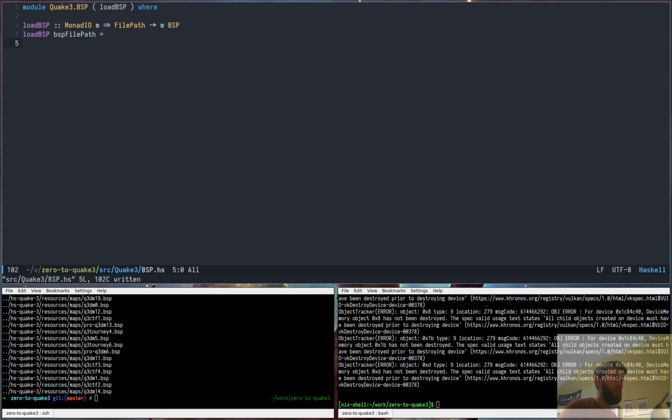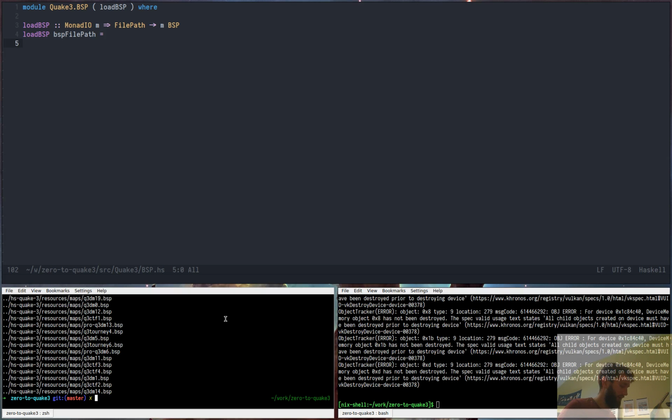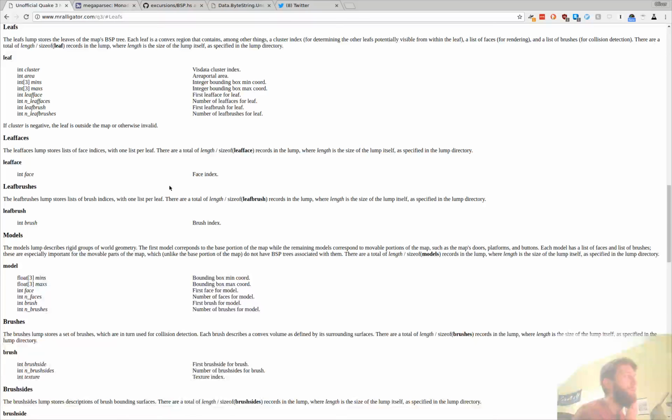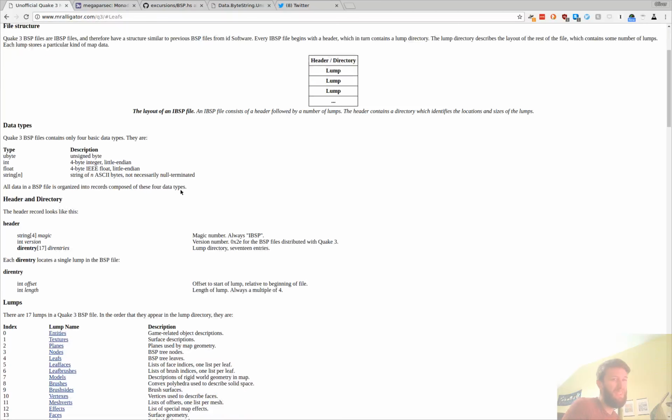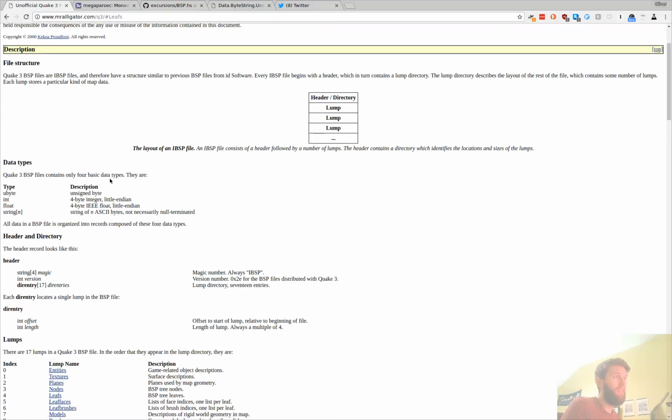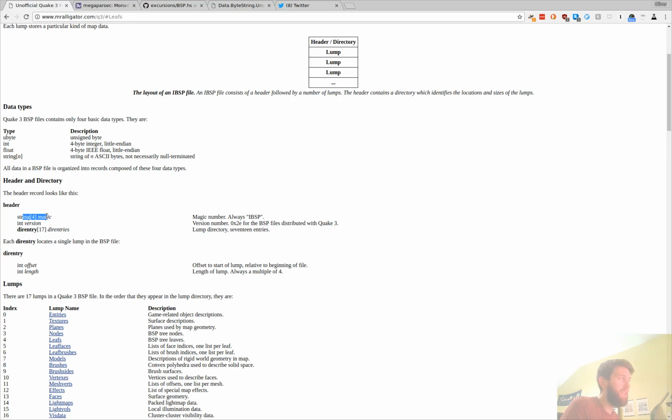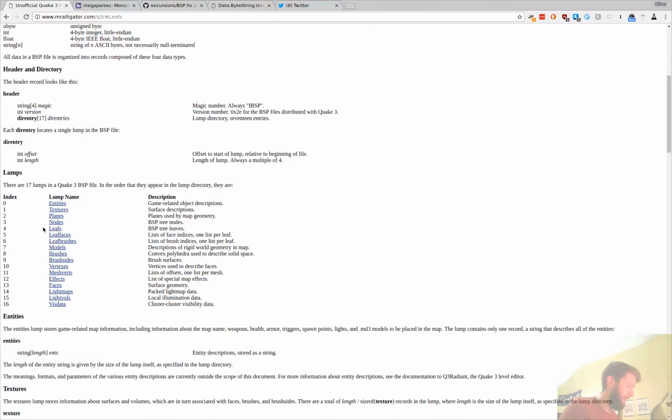So we haven't said what a BSP is or anything like that. You have to think about that. So, what is a BSP in terms of its physical layout? There's this really nice page of these unofficial quake-free map specs, which describes in pretty good detail what is in a BSP file. And it's actually quite a nice file format, pretty easy to parse. Basically it starts with 4 bytes of magic, which is the string IBSP, and the version identifier, which is always 0x2e for quake-free files, and then basically a kind of table of contents of offsets into the rest of the file.